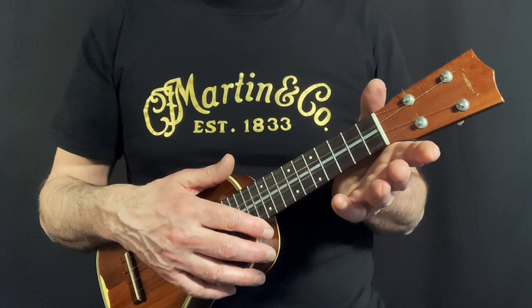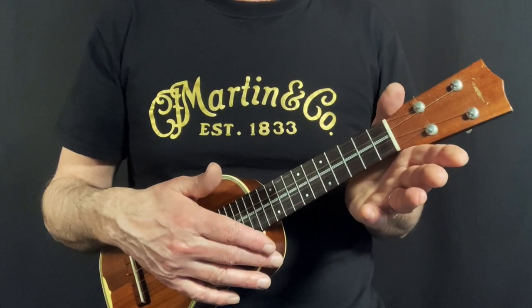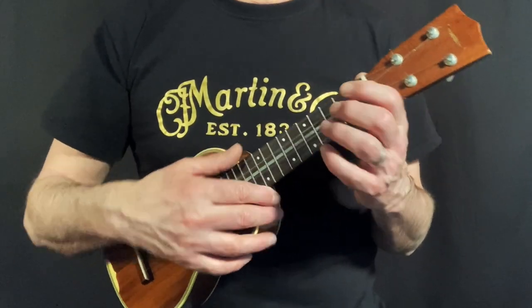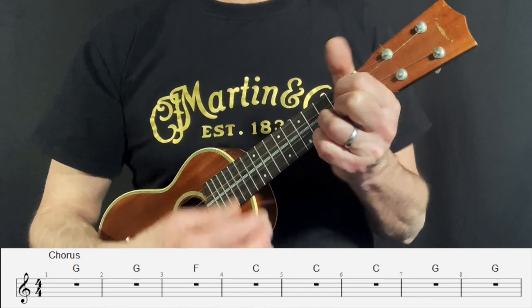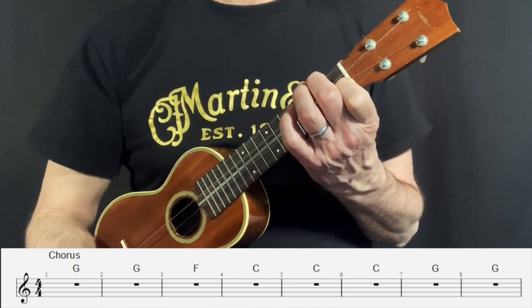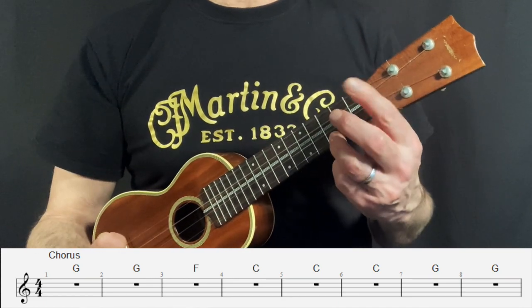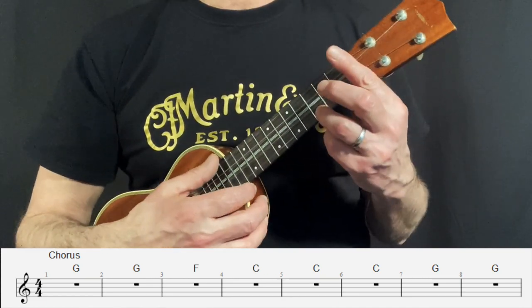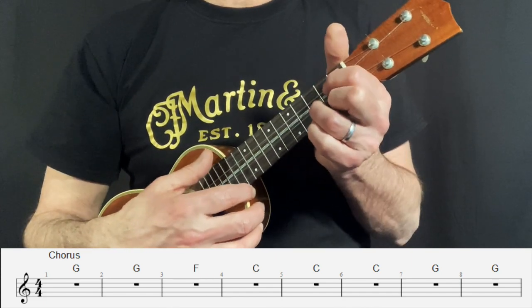The chord sequence for the chorus, other than the first four bars, is exactly identical to the verse. So the first four bars are two bars of G, a bar of F, and a bar of C. Then, as per the verse, bars 5 and 6 are two bars of C. Bars 7 and 8, we have two bars of G.